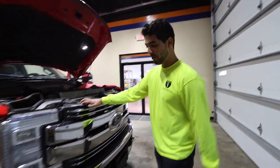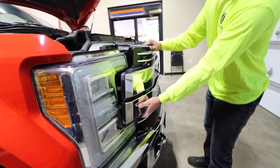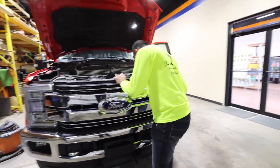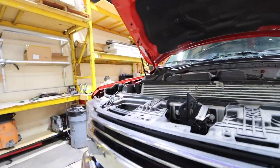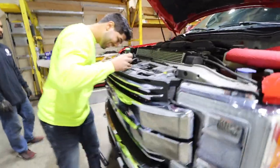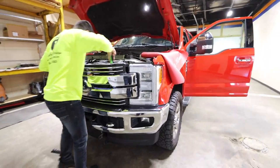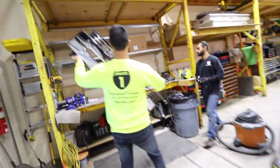A lot of people get scared when we rip out their Ford grills — these things are humongous. It starts over here on the side, you just got to really yank on it. Sometimes you hear some stuff coming apart, and then we use a panel remover. With Ford you've got to give it some effort — Chevys, they just fall apart. Then there are some pins in here we just drop, and that's what we're gonna do next — take this off and start marking it up for the lights.